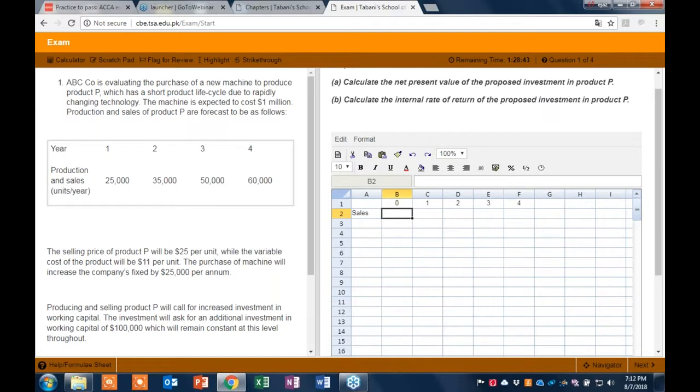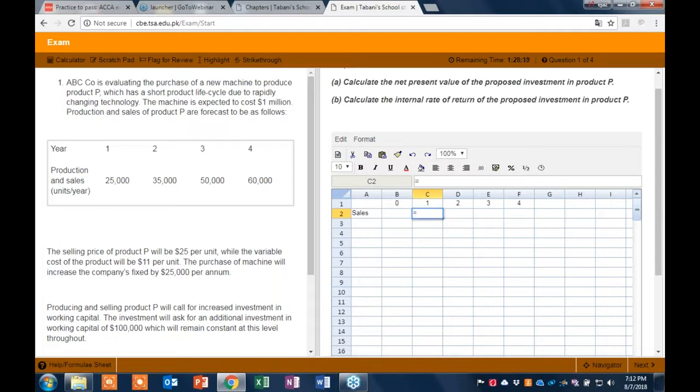Remember, it's a very usual assumption in financial management paper that all the operating cash flows will arise at the end of the year. So point zero is always the start of the first year. So we'll never ever write sales figures or any other operating cash flow in this column. We'll always start from year one, which means at the end of year one.